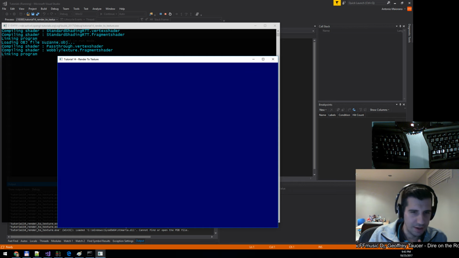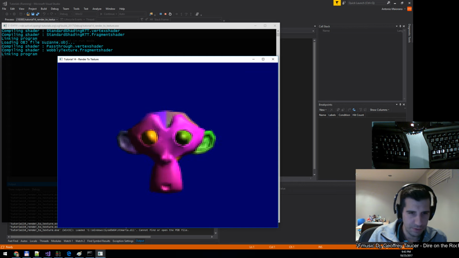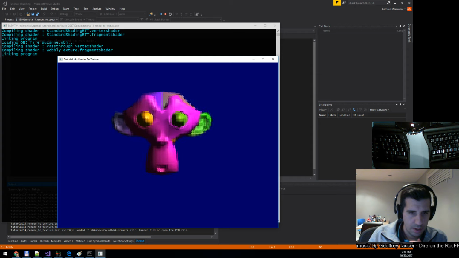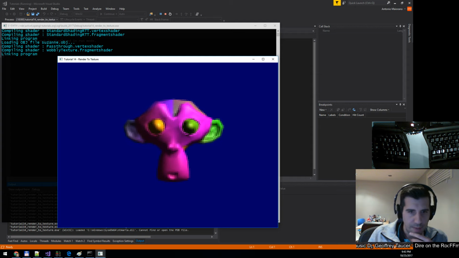Yeah, so we can see that there's this cool effect when rendering the pixels because it's doing the sine and cosine in X and Y direction for each pixel using this constantly moving time variable that's being passed to the shader.